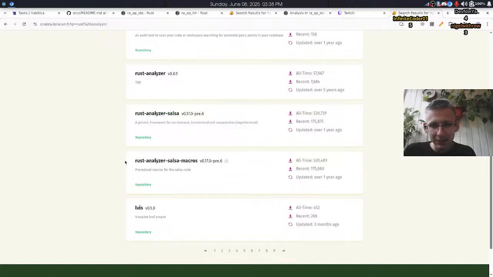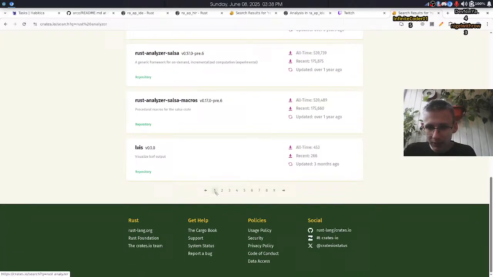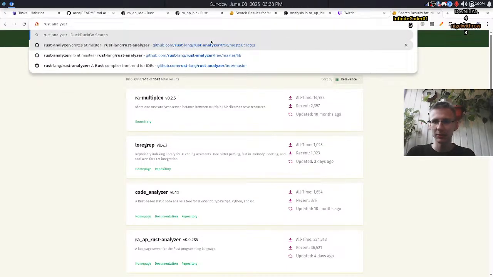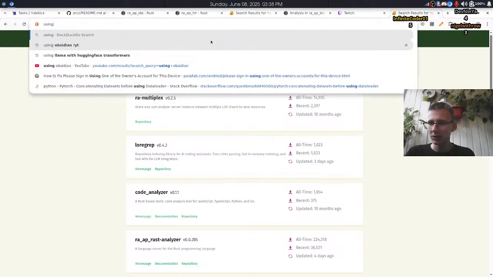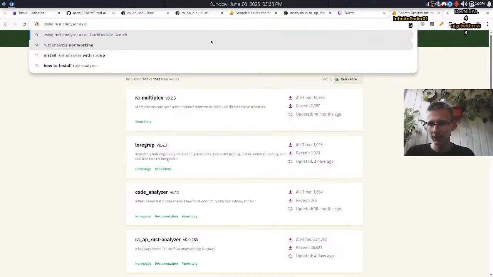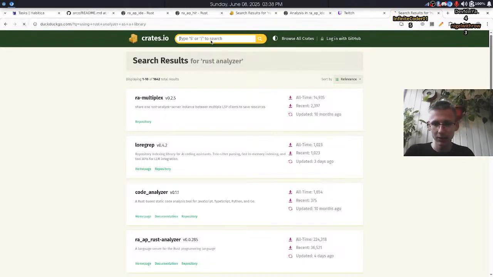Salsa. Because maybe there's like Rust Analyzer API. Using Rust Analyzer. Yes. Library.